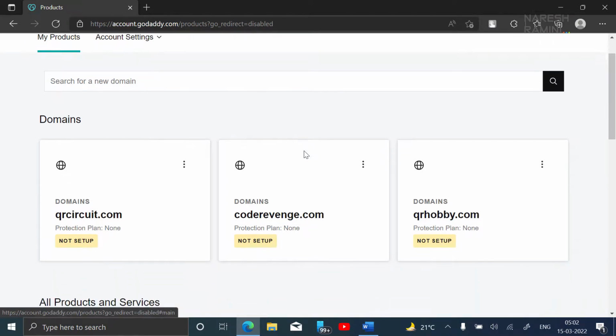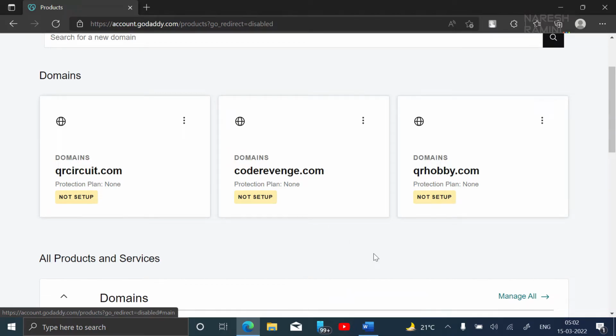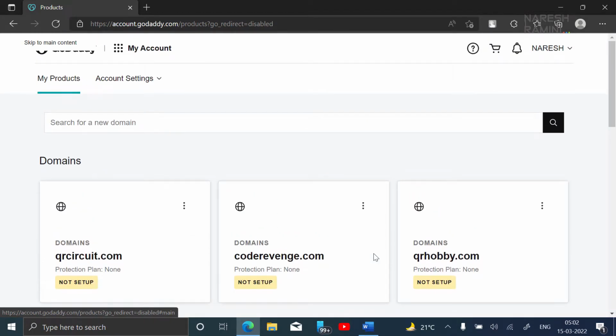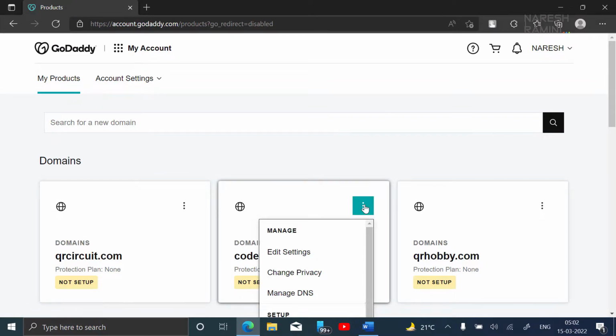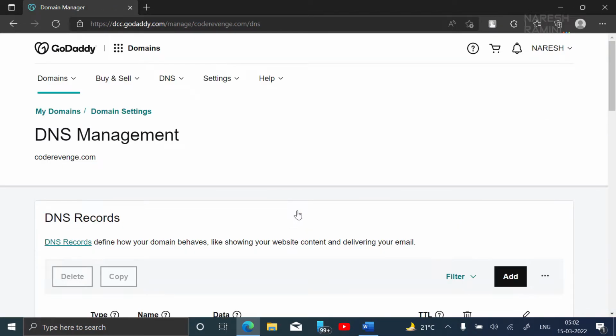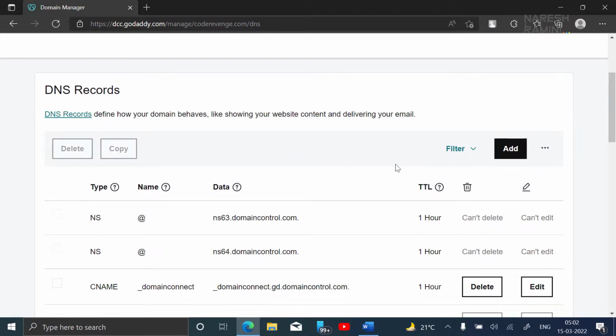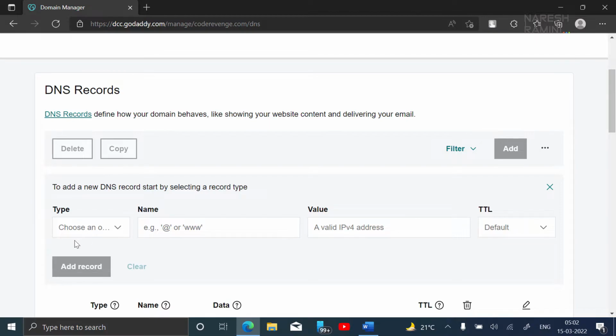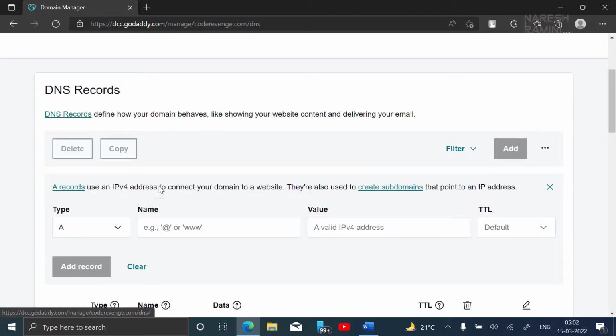Now here I would like to add a record for my domain coderevenge.com. So click on three dots, which means more, which shows the options. Now click on manage DNS, and that took me to DNS management of coderevenge.com. Now under DNS records, click on add. Now for the type, select A record.